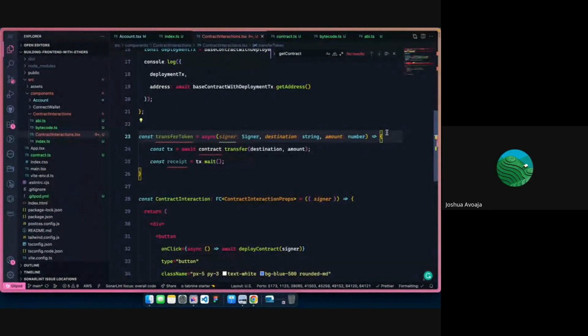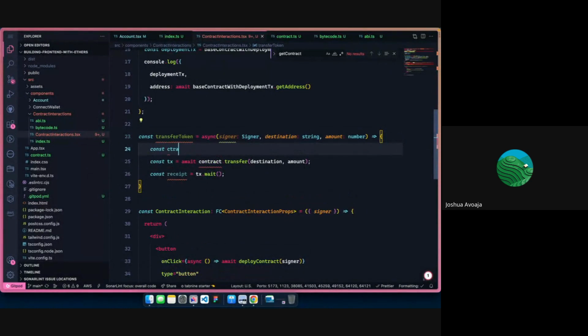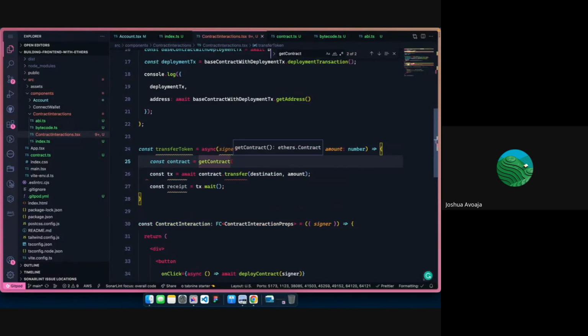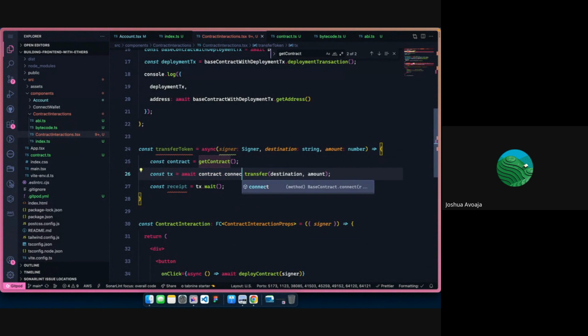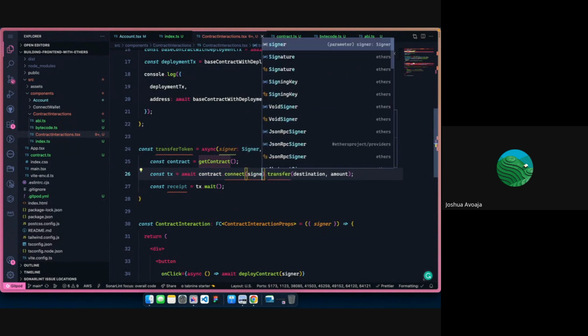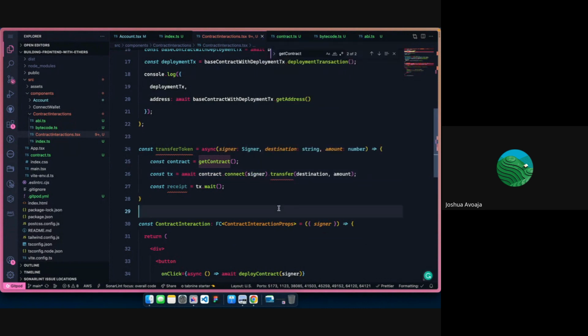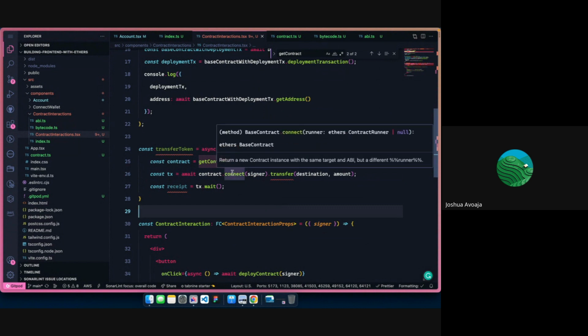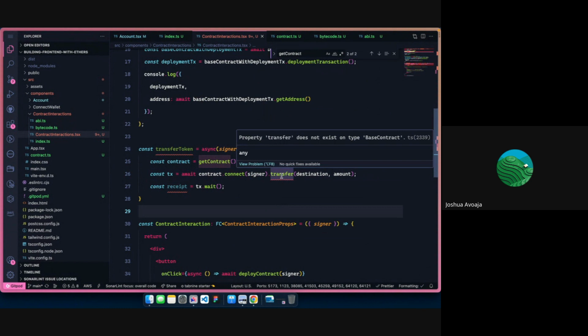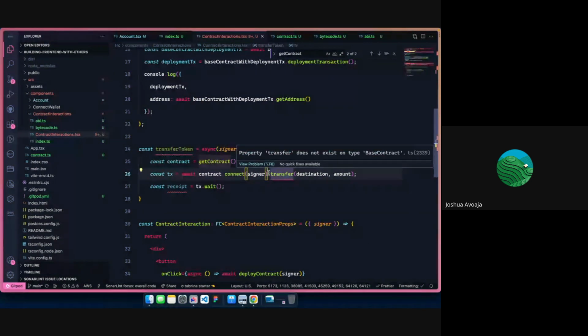Now to use what I just created here, we're going to get the contract instance. And because we need the contract to be connected to a signer, here's what I was saying about being able to connect a signer to a contract.